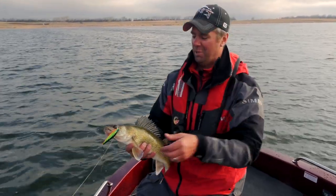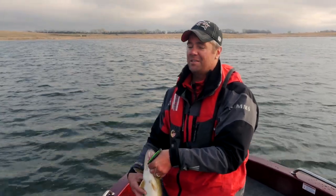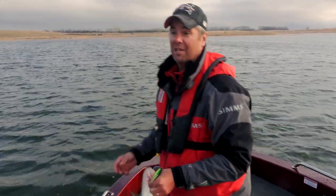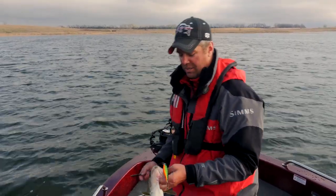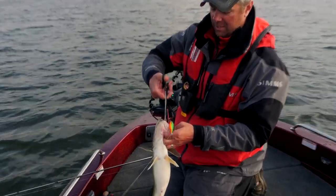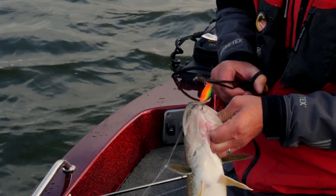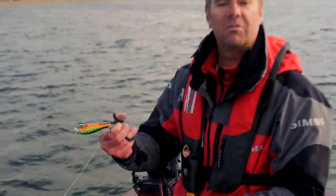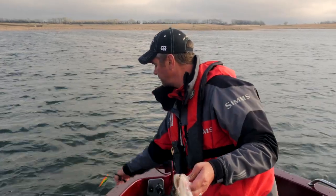This is such a fun pattern, and there's really no better way to fish it. You start throwing deep diving crankbaits in here, you're gonna have problems. Fishing live bait in here, not only are you going to struggle in around the vegetation, but you're going to be drove nuts by the little perch. And of course, anytime I get to fish a little bit more aggressively, and I would consider casting crankbaits to be kind of an aggressive presentation, I really enjoy that type of fishing.